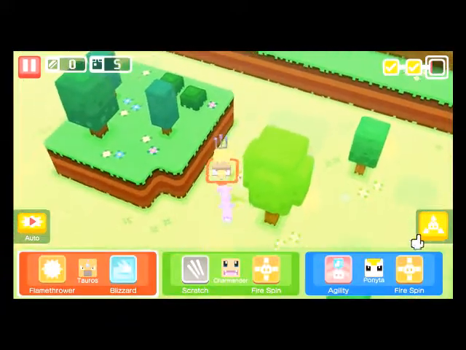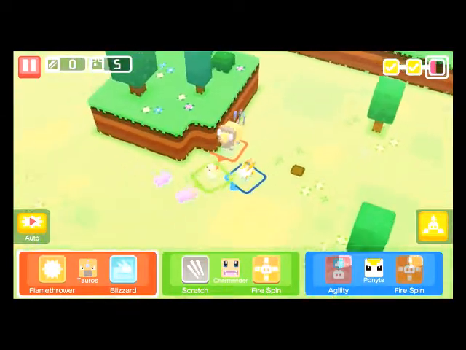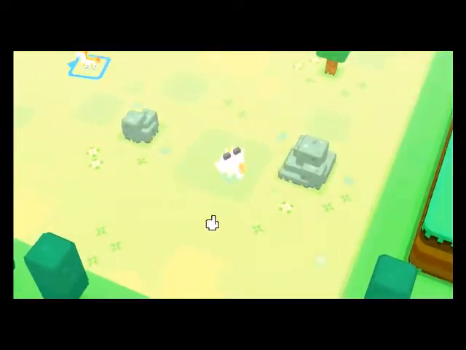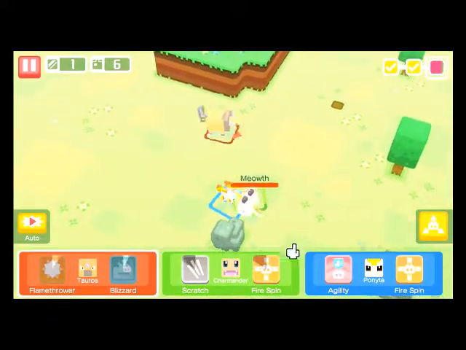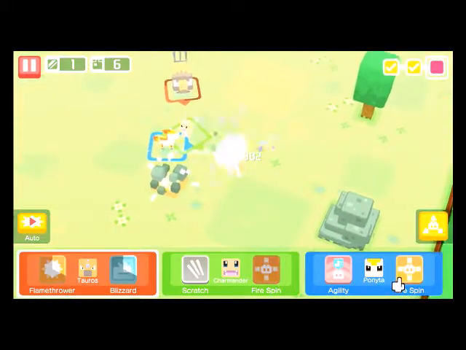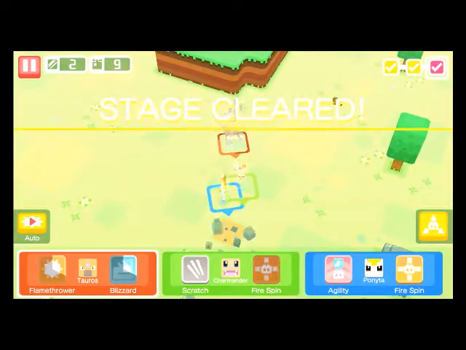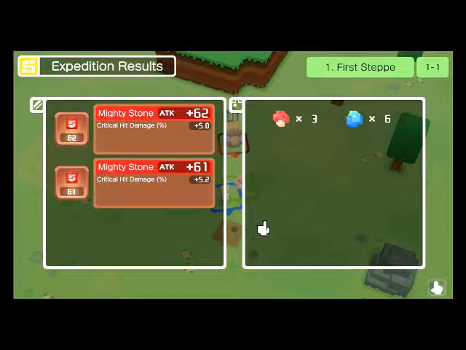Yeah, so you just have them attack. You continue on until you reach a boss fight. We'll get to the boss fight here in a second. Oh, and here's the boss. This is Meowth. They're not always that quick. The levels have definitely ramped up in difficulty. As you can see, my Pokemon are pretty high at the moment. Clear the stage. And we will continue on. These stones on the side, I'll show you what those do in a minute, and you can see we earned 3 mushrooms and 6 blueberries. And I'll also show you what to do with that.